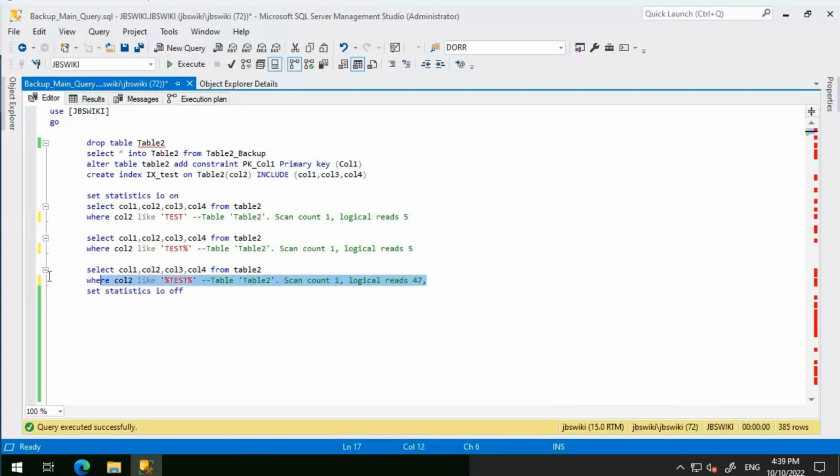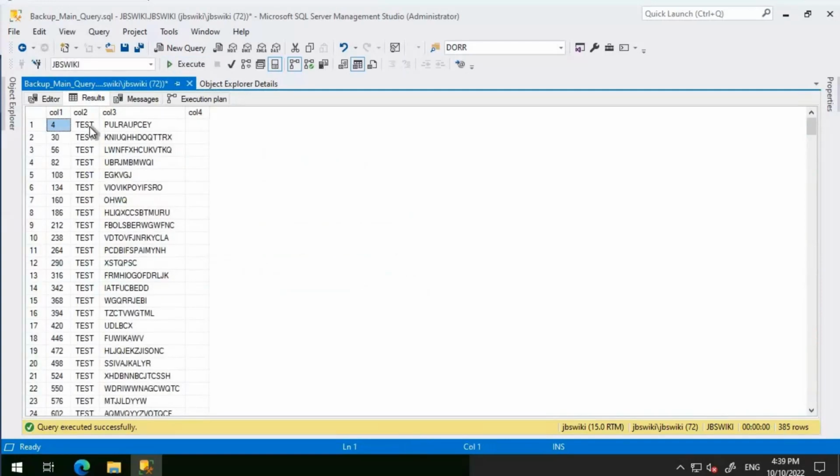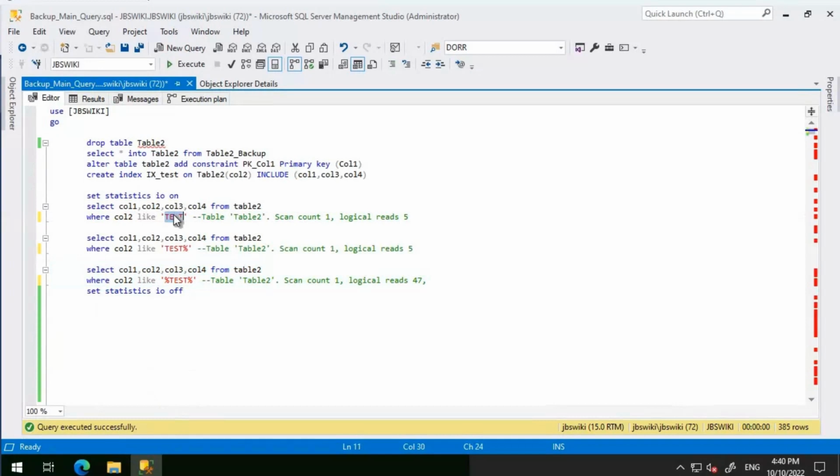At least for this particular query, let's execute it one more time and look at the result set. Column 2 just has a value of test, and I'm not able to see any values before or after the actual keyword test. So in this case, I'm pretty sure we can go ahead with just 'test' in single quotes. This needs to be well defined before writing the query. It may require some understanding of the data.